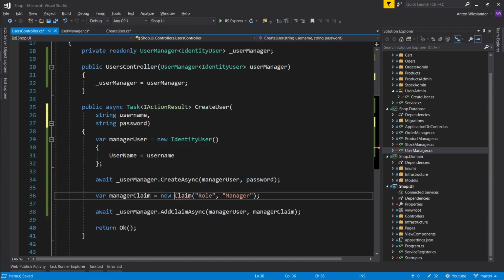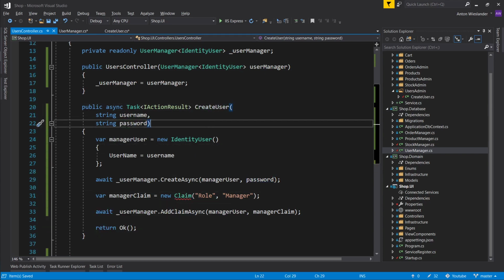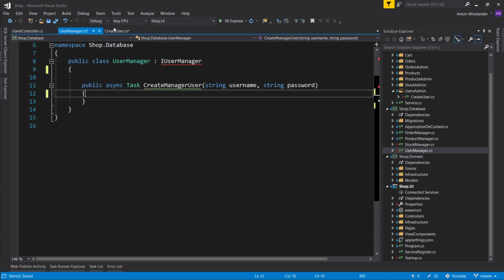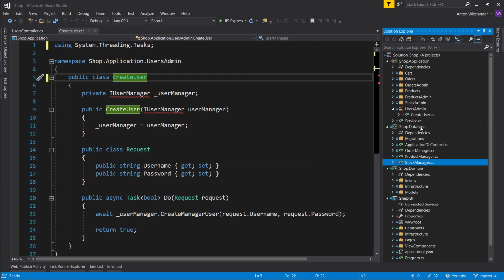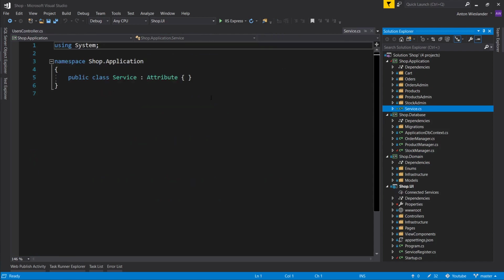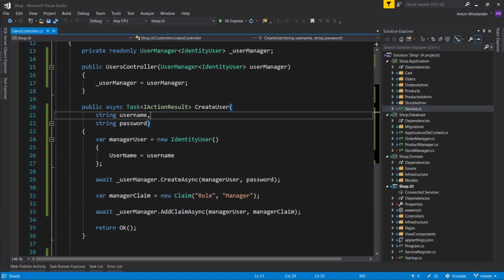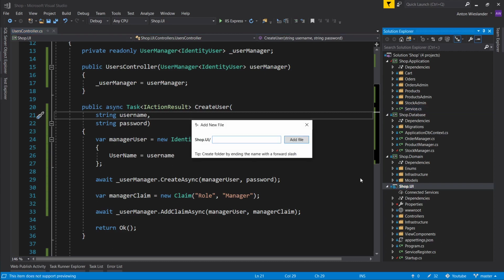And the claim, let's import the claim. Pretty sure this should be okay, unless we are using this model in the view, which I'm pretty sure we are. But never mind that. Let's go ahead, delete the user manager, and let's delete the user admin folder. Okay, and I'm gonna close the service, and let's actually create a view model for this.